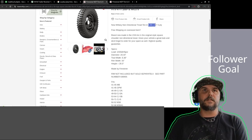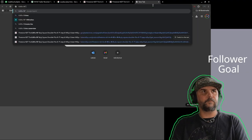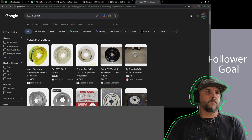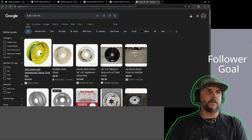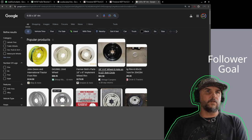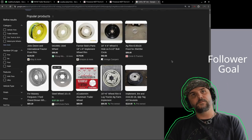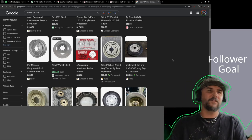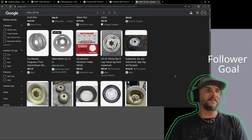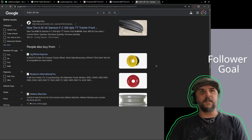I think that's it. 6 by 16. I think that is the pattern, right? Yeah. Okay. So yeah, that's the pattern. 6 by 16 wheel. So it looks like I can get cheaper ones because I don't need it to look, I mean, I want it to look all right, right? But I don't need it to be. I'm not getting spinners for this thing.